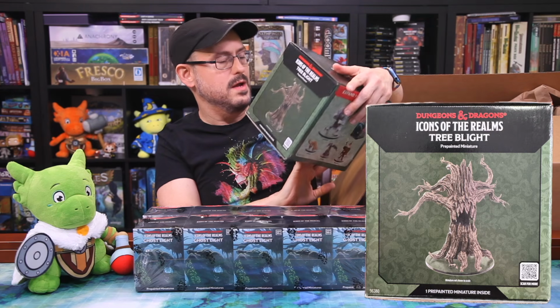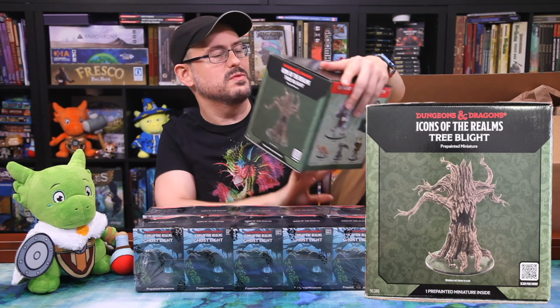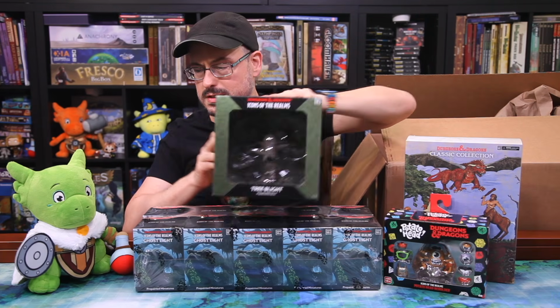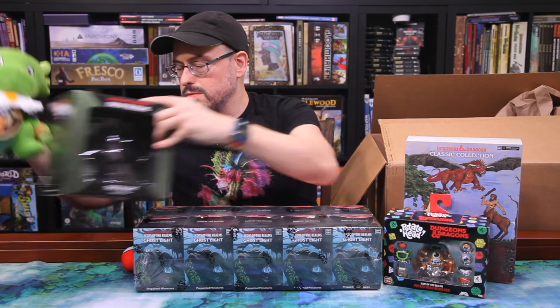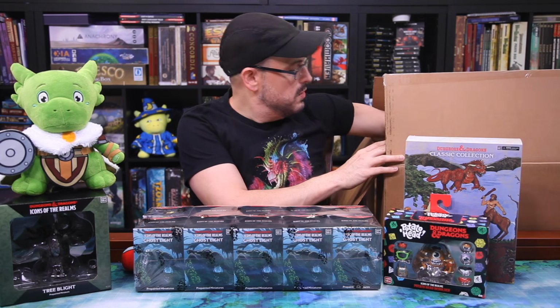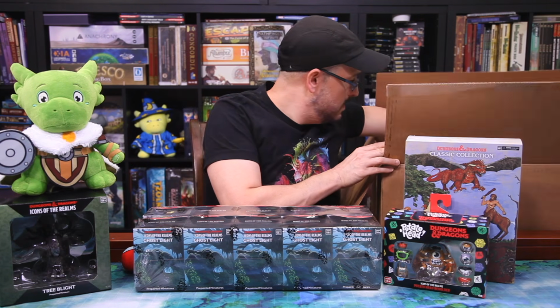Yeah, I don't think I've ever had a Tree Blight in one of my adventures before, so I'm very curious to go explore the stat blocks. Presumably this is a stat block in the new Monster Manual. We'll have to go check it out and see. But yeah, that's a fun little premium figure there. Let's see what else we got.